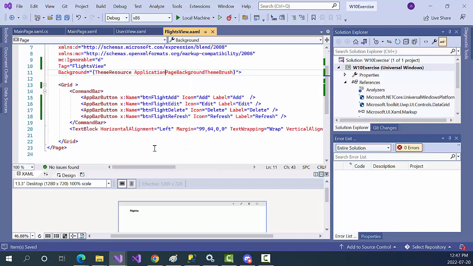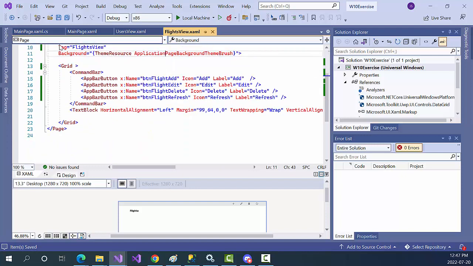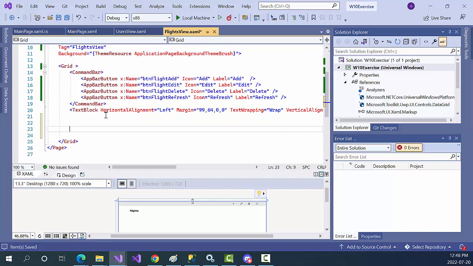Now let's continue on. So we have a text block that just has our title, it has flights. Below the text block, we could probably move this inside it, but first thing is we want to make this page scrollable. So we're going to put a stack view in, but the stack view is very static. And as we add more and more rows to our grid view, things are going to get cut off and we can't do anything with it. So we'll start with a scroll view.